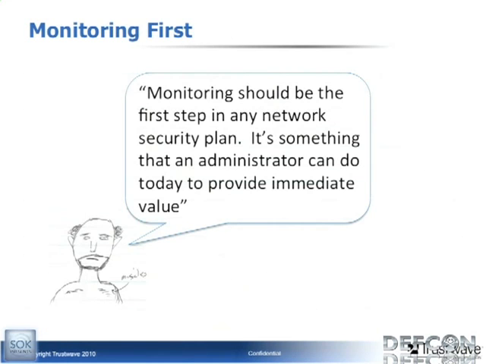But basically, what Bruce Schneier said in Cryptogram, actually 2001, about 10 years ago: monitoring should be first step in a network security plan, something an administrator can do today to provide immediate value. So that makes me feel a little more legitimate in this talk. But basically that's the concept, right? If you know what the hell's going on, you can do something about it.